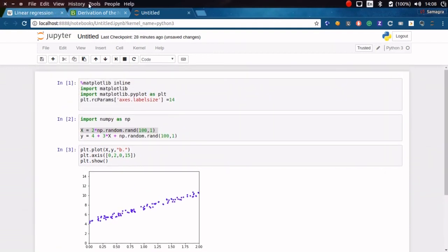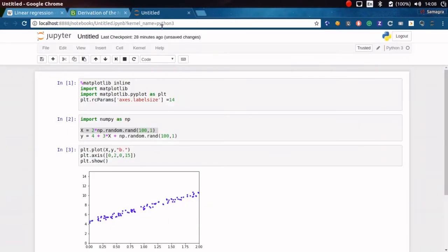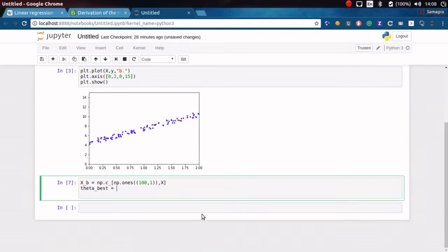First we will have to calculate the dot product of x and its transpose. Now our x is the xb, and the transpose of any NumPy array can be accessed by the T parameter of the array, and then we have to make its dot product with xb itself.